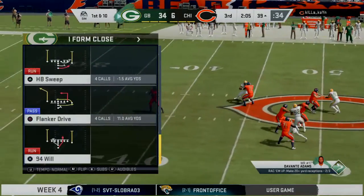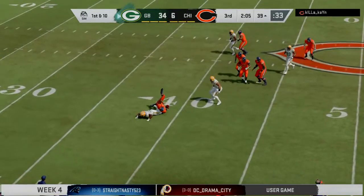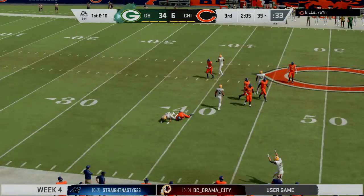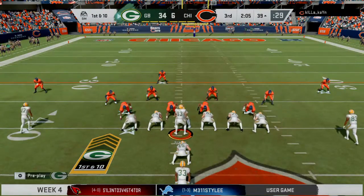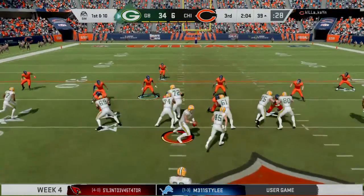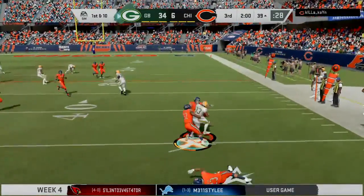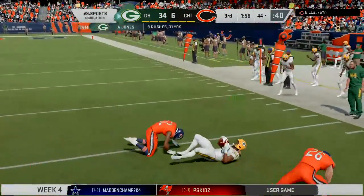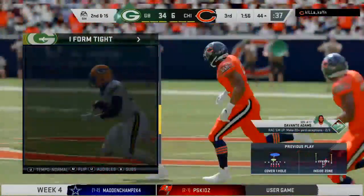Well, it was too far for a field goal try. You don't really gain a whole lot out of a punt, so I don't think you have much of a problem with that, do you? No, not at all. I think it's the right play, the exact right play, because even if you want to play defense and pin them deep, you know how hard it is for a punter to knock one dead inside the 10-yard line. That's not necessarily easily done, so I think going for it there was the right call.